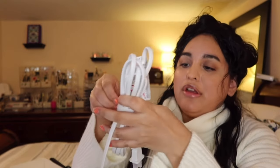And I hate unboxing stuff because I always ruin it. I'm awful. So it comes like this. I have not used this. It's brand new. It's very, very pretty, very stylish. And the wrapper here. Okay, so then comes here. It has its own little thing to wrap up the cord, which is great. Obviously, the cheaper ones, I don't have that. And you remove that, plug it in.